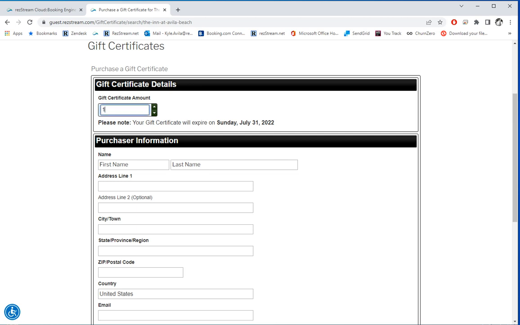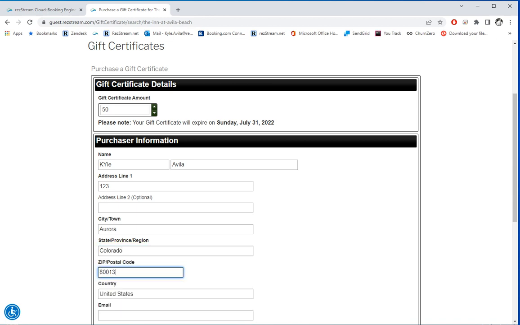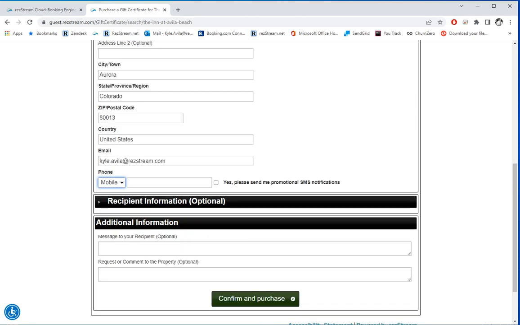So they enter their value at the top, and then name, address. Do this real quick. Phone number.